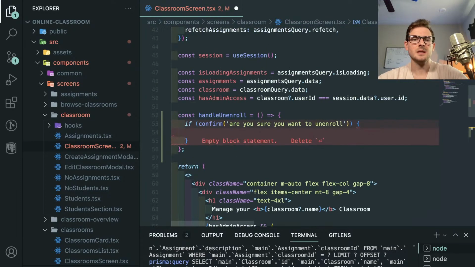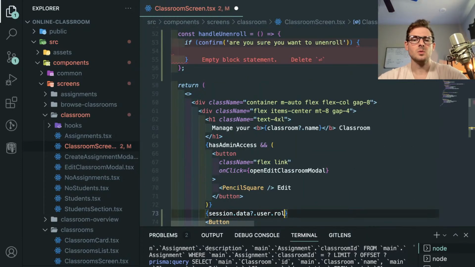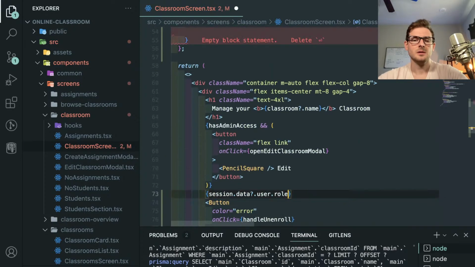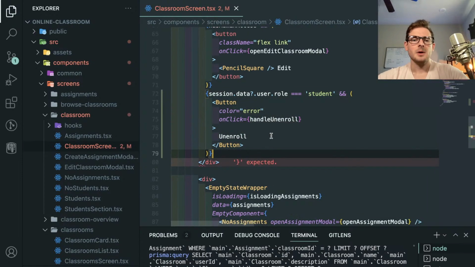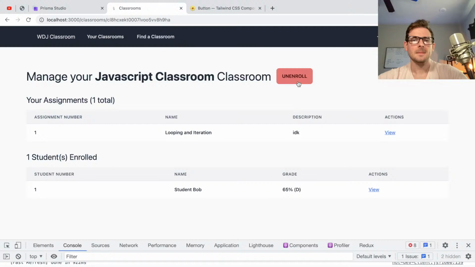So I could just go ahead and say session.data.user.role. Oh, I don't know where role. I guess role is not defined for some reason. It should be. So if you have a role equal to student, then I will show that button, so that this doesn't show up for teachers.